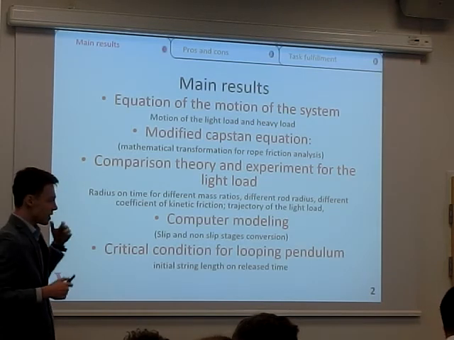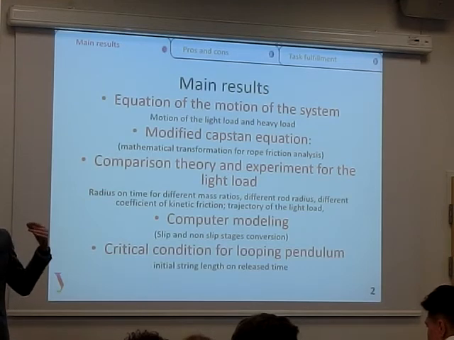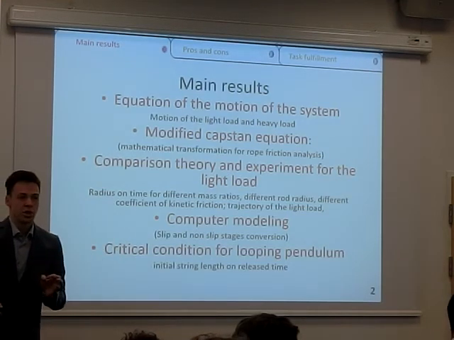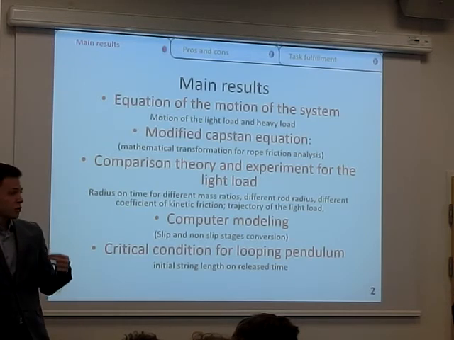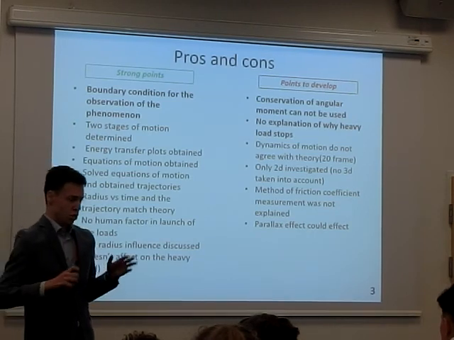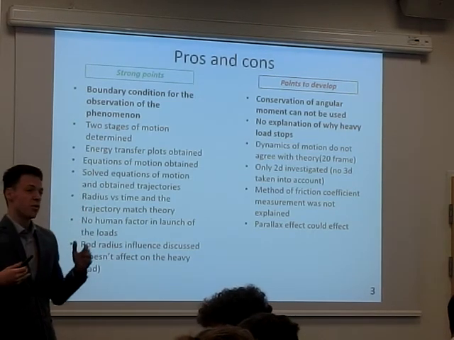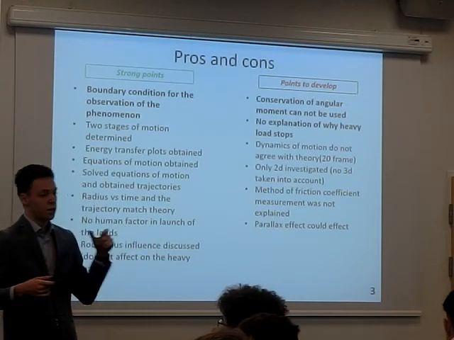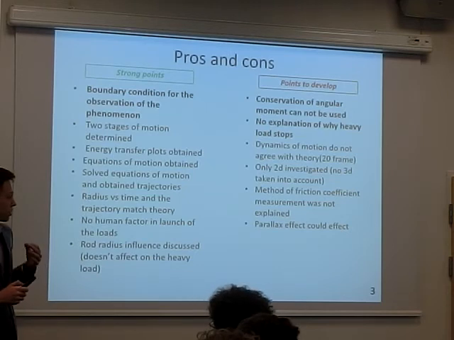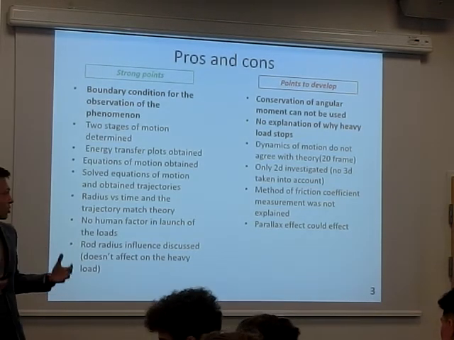The model predicted all these differences, and some critical cases, for example, the dependence between length and the angle. But it didn't investigate how the mass relationship affects the phenomenon. So, talking about the process of the report, the main process there was the boundary condition for the relationship between the length of the light flow stream and the angle, but not the mass ratio. We found the two modes of motion and described the energy transfer.